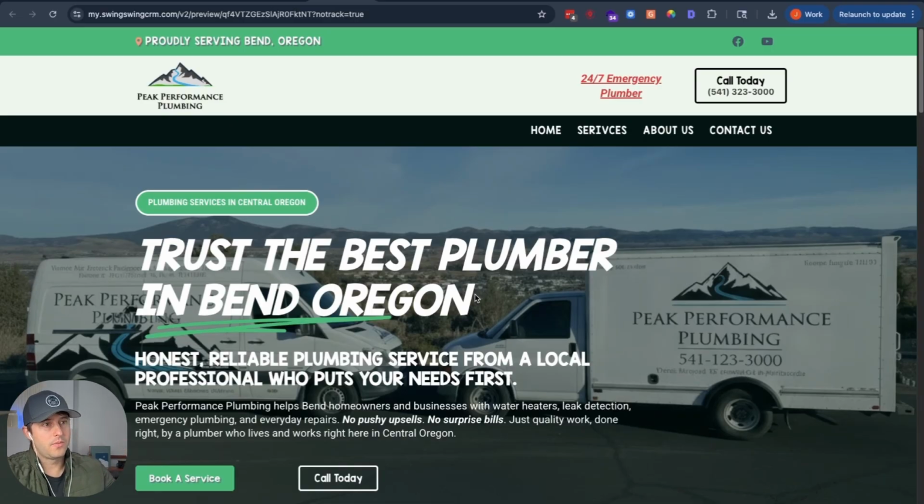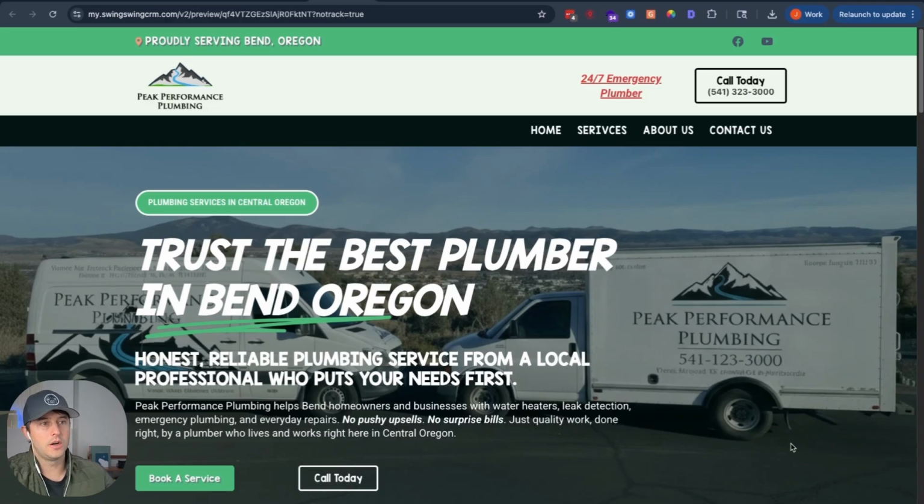We want nice visuals, so it's appealing to look at, but the visitor is also asking: is this what I'm searching for? Did I land on the right location? Is it the company I was looking for? Do they do the service I'm looking for? So right off the top, we say we are a plumber and we are in Bend, Oregon. We serve Bend, Oregon. We offer 24-hour emergency services. Give us a call today. Right away, boom, we can get the customer to take the action we're looking for.